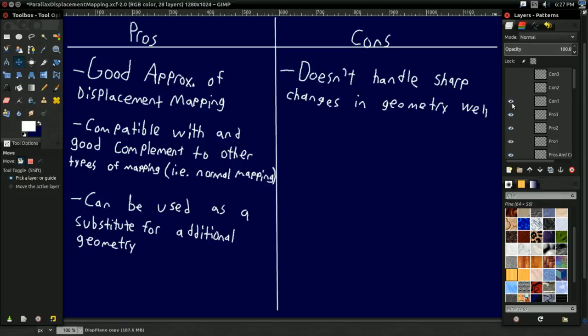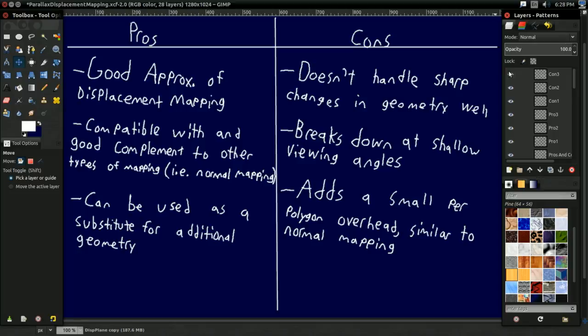And fortunately, most displacement maps are like that, so that's usually not a big deal, but it's worth being aware of. Another thing is this breaks down at shallow viewing angles. So, obviously, if you're looking at the plane edge-on, you're still going to see a plane. It's not actually creating the geometry. And another issue with this is the texture offsets can actually start getting rather extreme at shallow viewing angles. You know how it's usually a little bit offset from where it's supposed to be? Well, when you're at a shallow viewing angle, it can be in a completely different place in the texture from where it's supposed to be. And that can make the texture just look like a big, noisy blob. Now, there are some things you can do to help that, to stop it from breaking down as much. But ultimately, it does break down if you get your viewing angle shallow enough.